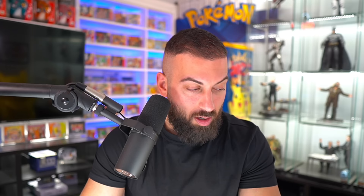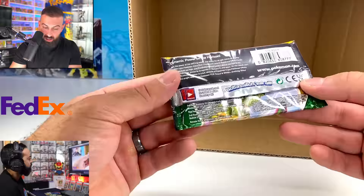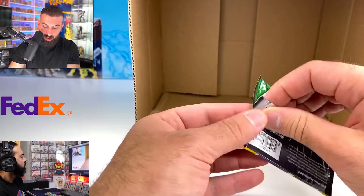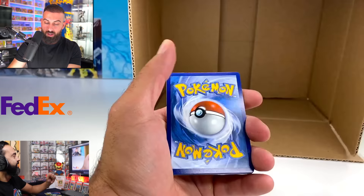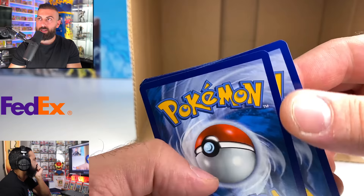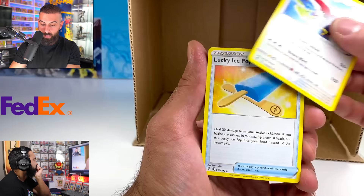Now we have our Evolving Skies pack out of the FedEx box. It's hard to tell if anything really happened with the pack since it has flexibility - you can hit it around and it's not really going to show up. But what could show up is the cards inside if they were thrown around a lot. We got a green and white code card. Looking at the corners on these cards, they definitely have a little stuff going on - hard to tell if that's from the package getting thrown around. Going through from back to front: Wobbuffet, Hoppip, Swablu, Lilligant reverse, and we do get a holo - not bad! So now you guys saw how those cards came in without bubble wrap.